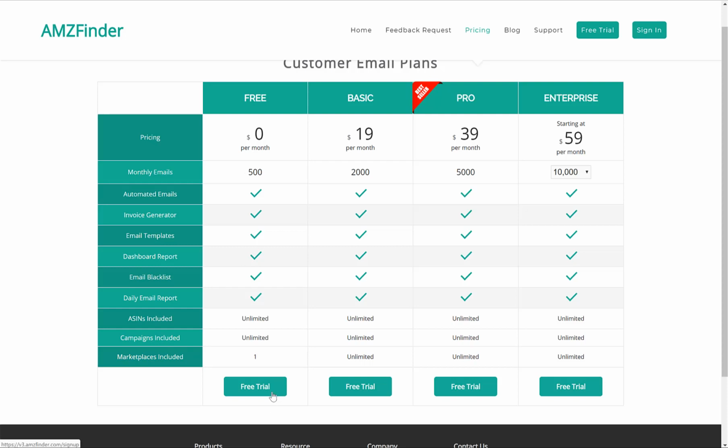So if you have a store and you're in multiple marketplaces, say you're selling in Canada and Mexico and Europe and what have you, that's totally fine. But if you do sell in multiple places and you want this software to act in all of them, then you're going to have to at least be the basic. And I believe you can go all the way up to, it looks like, $800 a month. So if you have a massive store and you're sending out massive feedback, whatever it is, that might be worth it. So go through and decide, based on your volume, what works for you here.